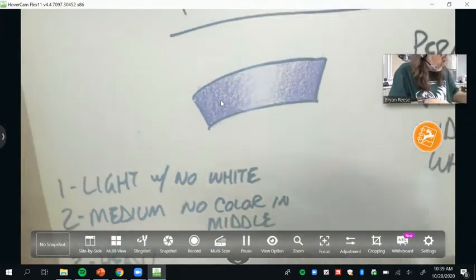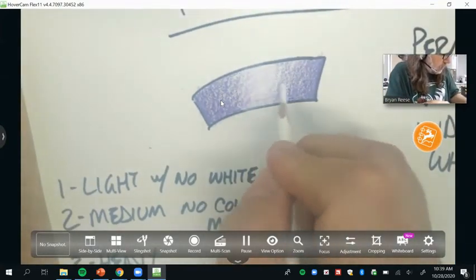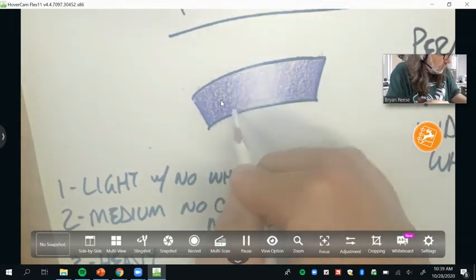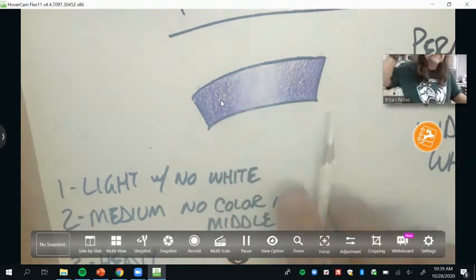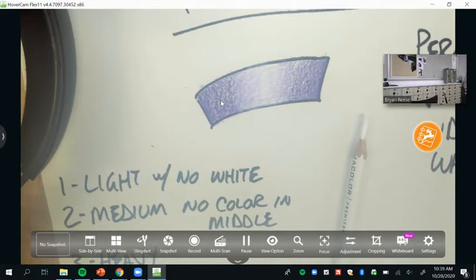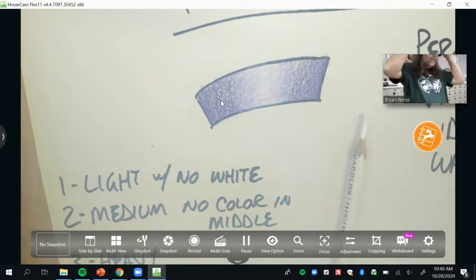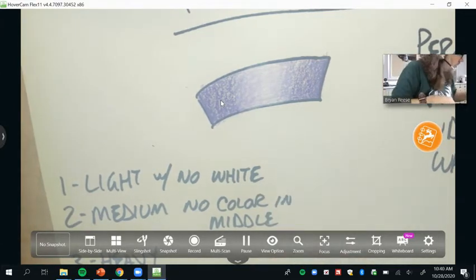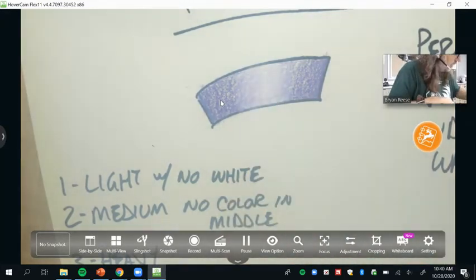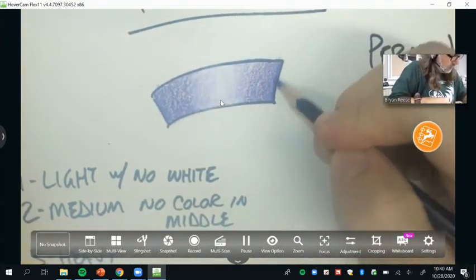And then I'll come back with my white, and I'm going to push down hard with my white over a wider area. Okay, I had to close the door because of bathroom sounds. All right, so white over a wider area, and then come back in here.